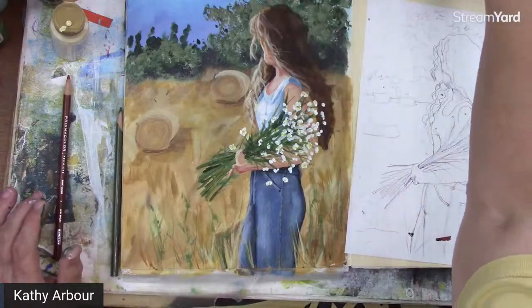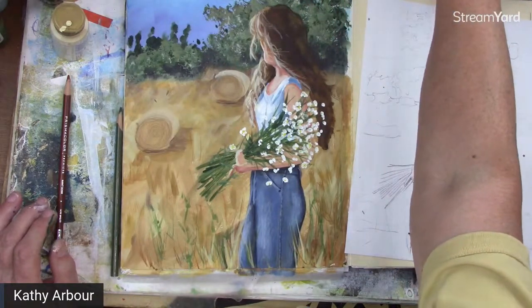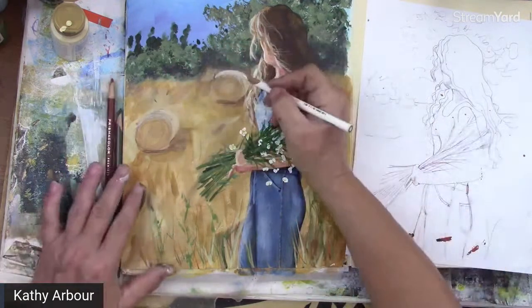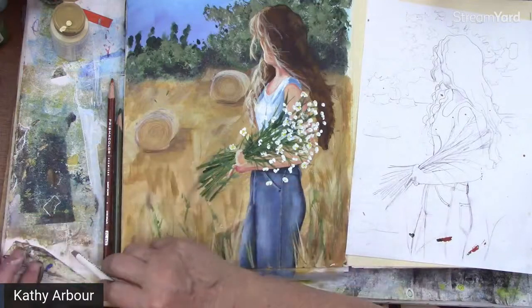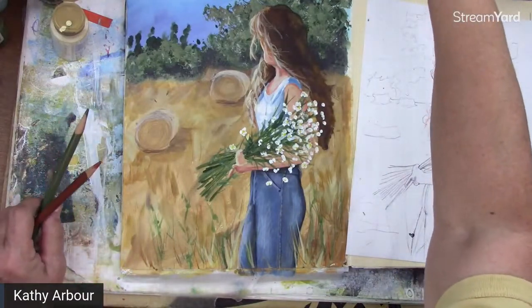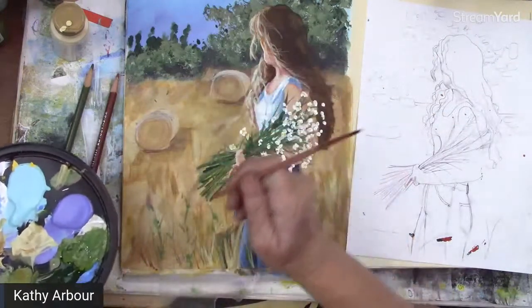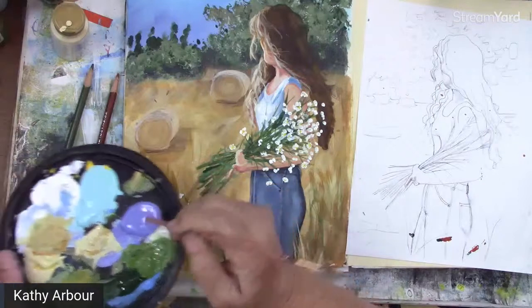And then some bright white. Right. Where's my light? Oh, that had some black on it. Oh well. There. And I guess I could put a few daisies on the white. I'm just going to use the back of my brush here. Put a few in.